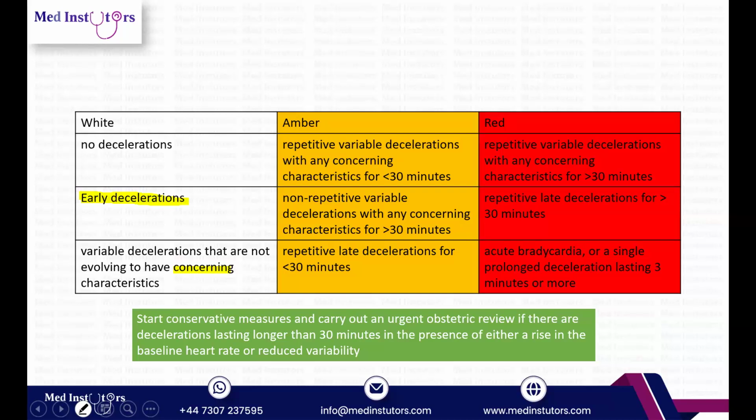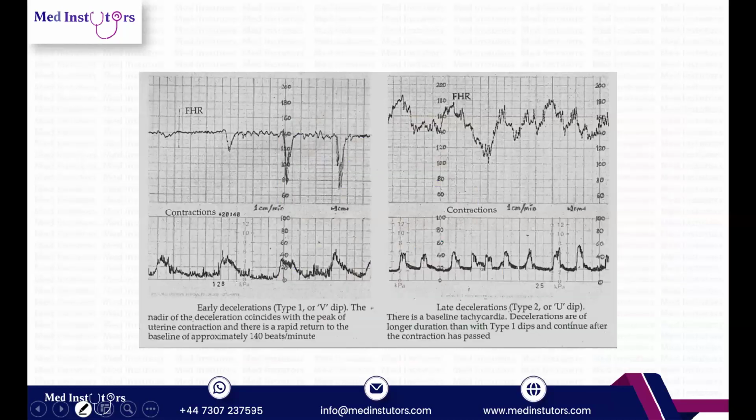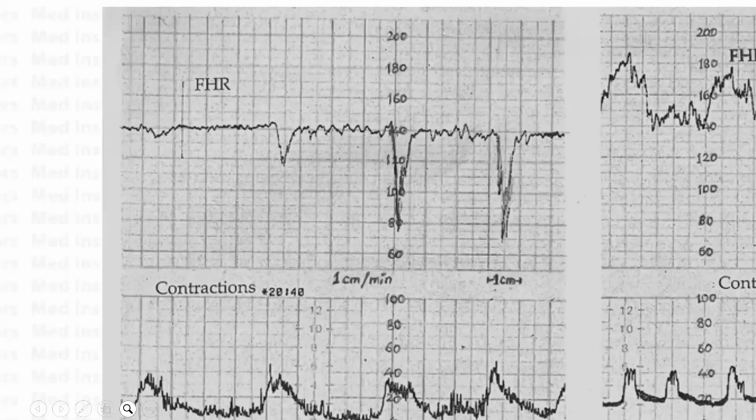Now let's look at this one first. What do you think this is? The first one. This is our contraction, and our deceleration is starting with it and ending with it, and the pickup is there immediately after the contraction. So this is a classic early deceleration. Its peak coincides with the contraction. Are you able to understand, guys, that it's coinciding? Yes, it's an early deceleration.